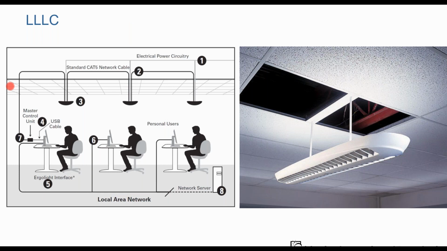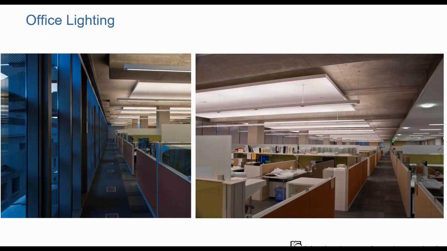The great news here is that when we're looking at systems today, LLCs are actually part of a subset of networked lighting control systems. So we can use them for places like open offices, spaces like this now, and still have the same unified lighting control system for the rest of the project. So there's one set of interfaces, one set of gear, one set of buttons to push for the entire place.